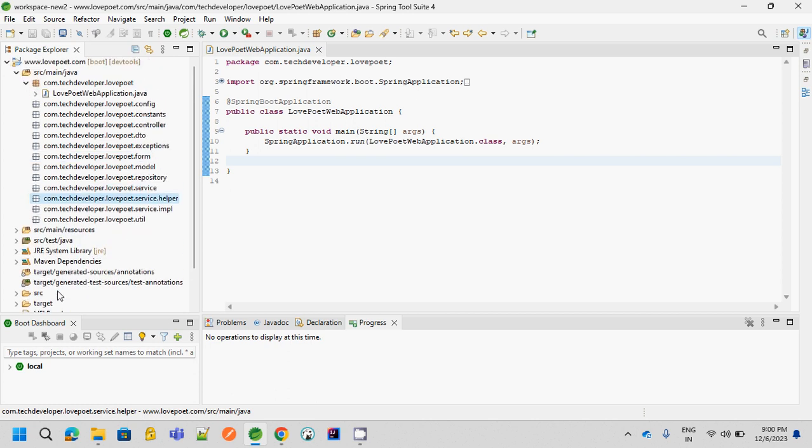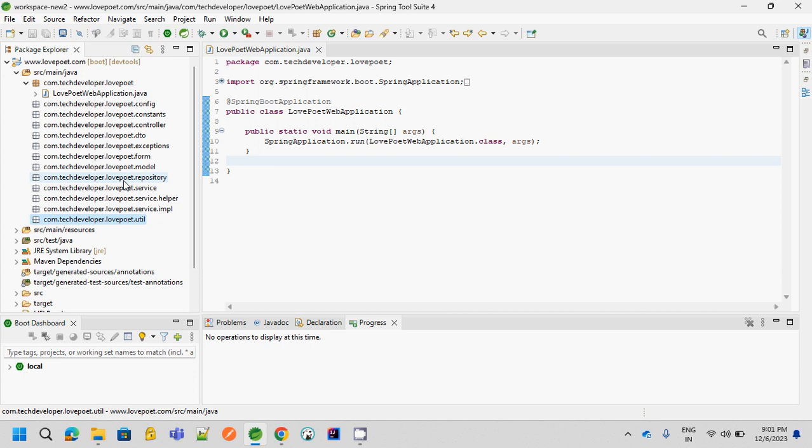I hope all the packages are done, but if any package is required later on, I will create it in later videos. I think this package structure is very clear to you guys. This package structure is very common, and you must follow it in each and every application development.